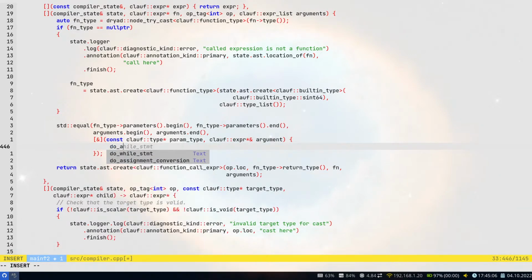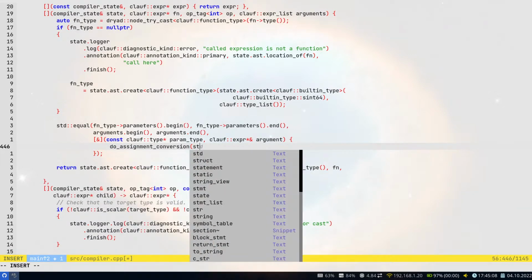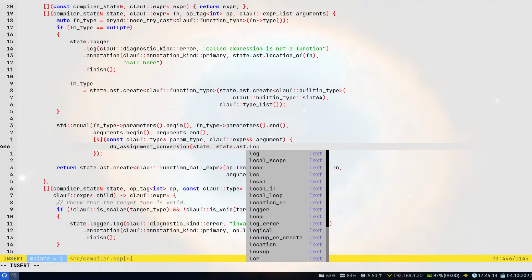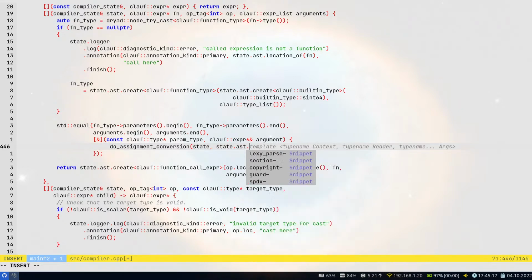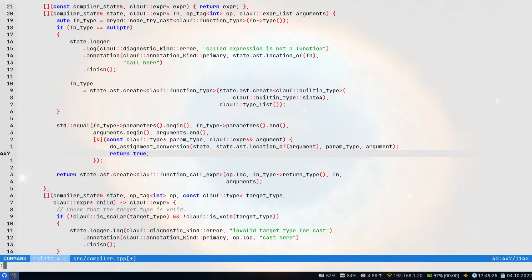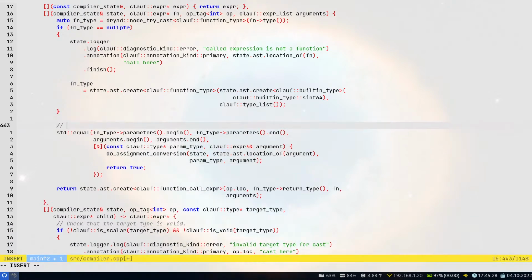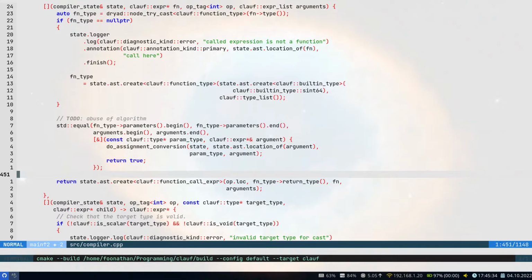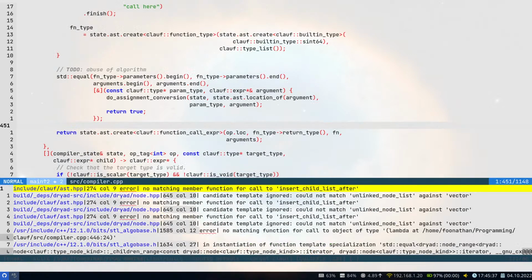So do assignment conversion state as location of argument parent type argument. So we really shouldn't, this is like an abuse of the algorithm. Okay. But it's a convenient way to iterate over them in pairs.